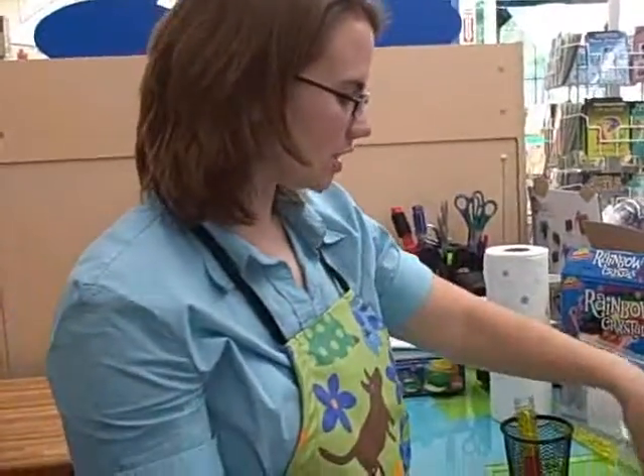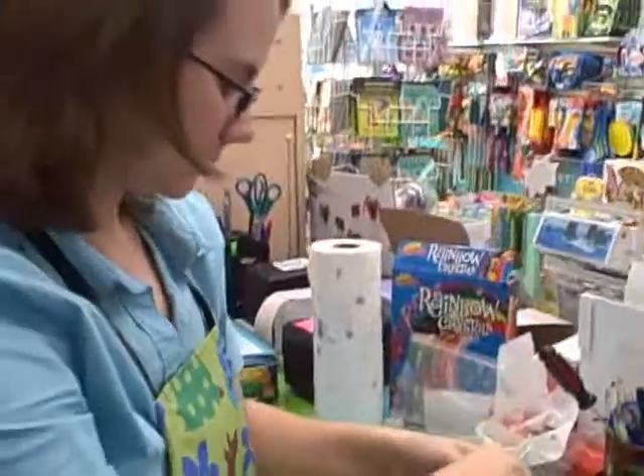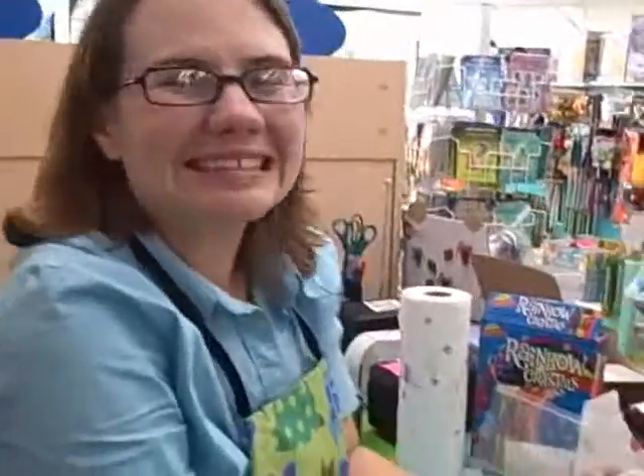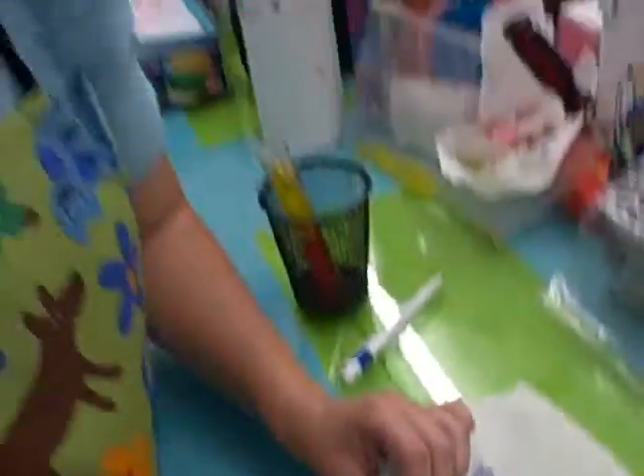And we are back with our color changing rainbow crystals. So what happened? Here are the blue ones that we did. Oh look at that — they just sucked up all that water! Those tiny tiny little whitish crystals that we put in the bag are now giant blue blobby sparkly gems. I call them sapphires. They're so pretty. I'm going to just quickly blot these off. They're so fancy.